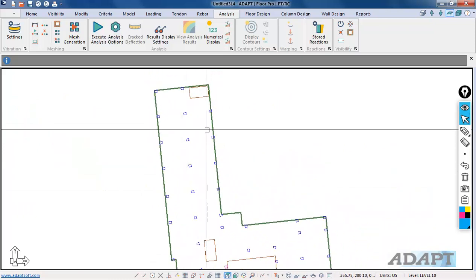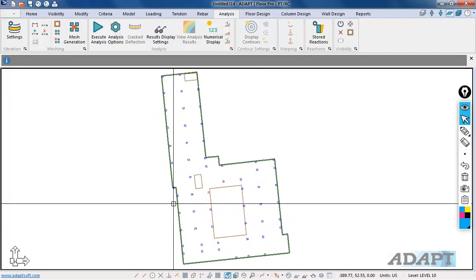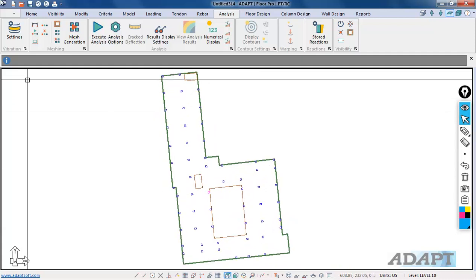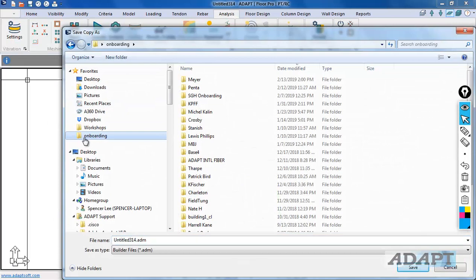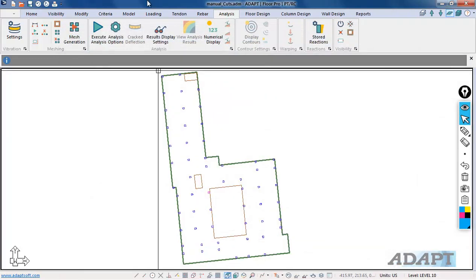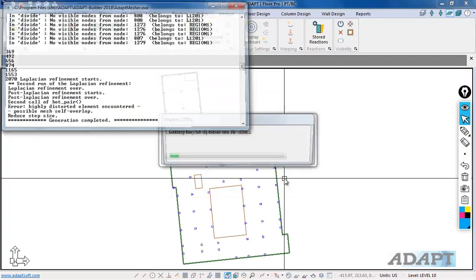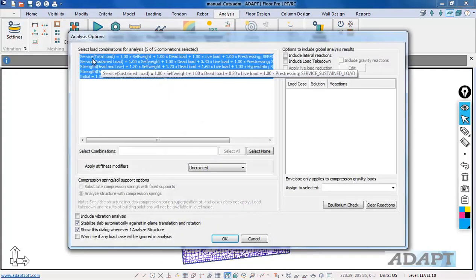So we're now going to just mesh the structure, make sure that we can mesh this and analyze it under self-weight before we start in on generating our design cuts. So I'll save the file. Okay, we'll go back to the mesh operation and we'll mesh this with the default settings. And now we're going to execute under service total.